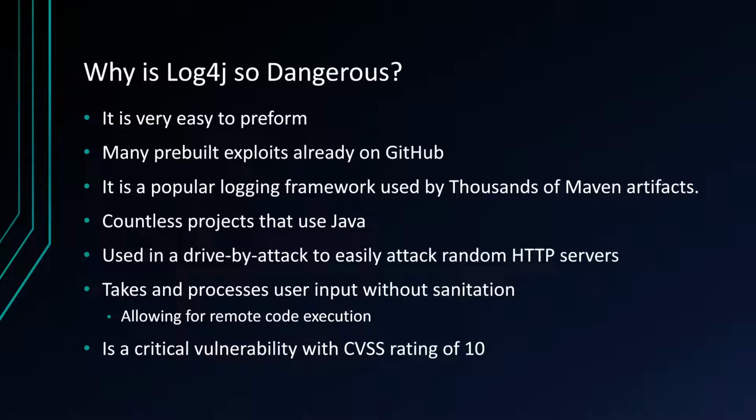So why is it so dangerous? Back to that one-liner I was talking about on the slide before. It's really easy to perform, and there are many exploits that are already up on GitHub, so that makes it pretty easy. And it's not something that's really easily patched because it's running in so many places with so many different configurations. So just pushing out a patch might not necessarily work.